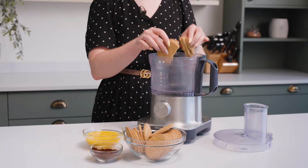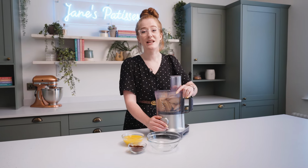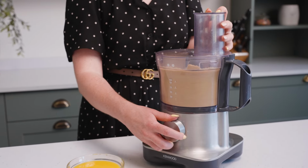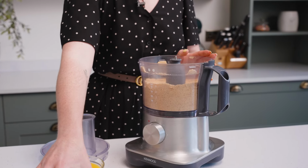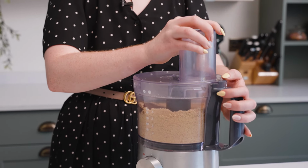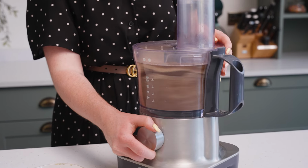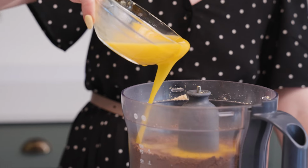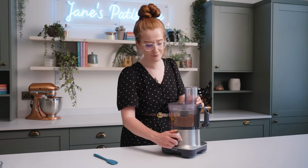So I'm just going to add my biscuits to my food processor. And then blitz these to a really, really fine crumb. Once they're a really fine crumb, I'll just pour my cocoa powder into the mixer as well. And I'll just tap that in. And then I just mix this ever so slightly before adding my butter. Finally, I'll pour in my melted butter into the food processor as well. And then blitz briefly to make sure they're combined.